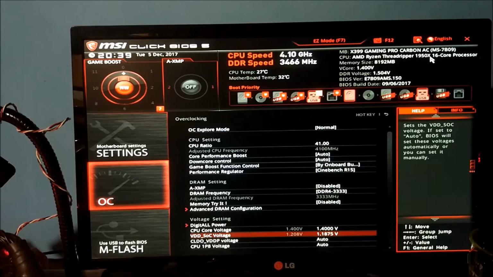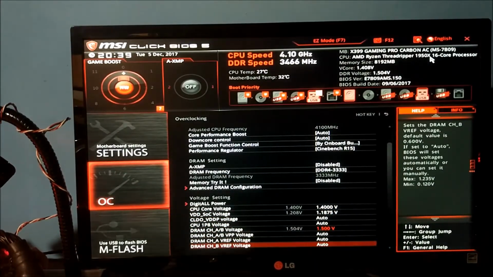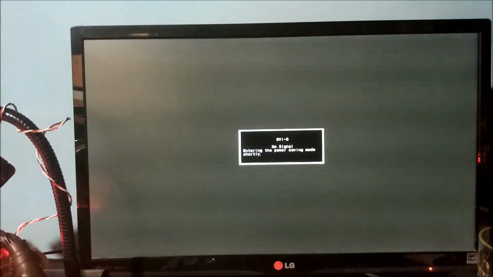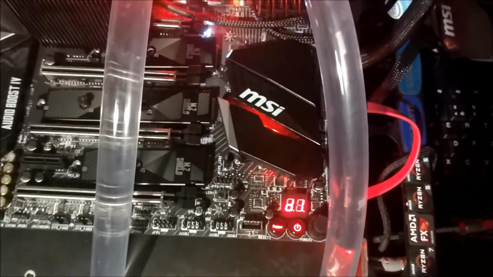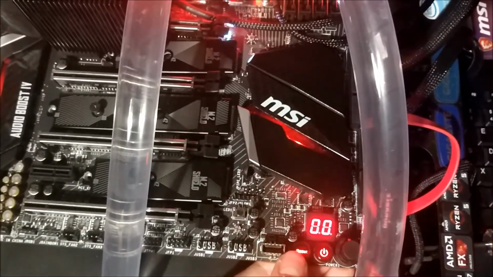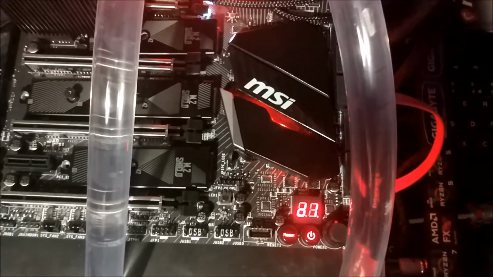So we've still got our SoC voltage a bit higher. We've still got the RAM voltage a bit higher at 1.5. But we're just going down a step on the memory. So we'll see if it can boot this. D1. I'm going to guess that means no. We'll reset it. D1 again.